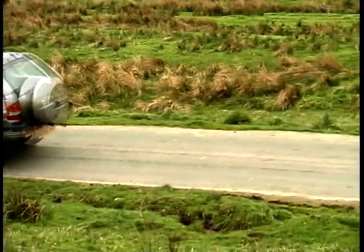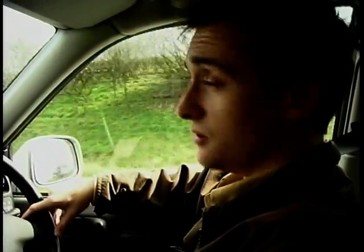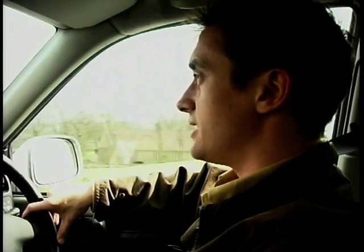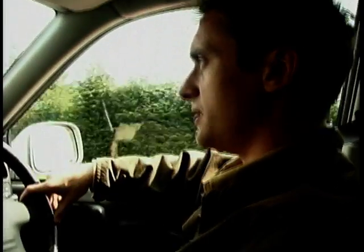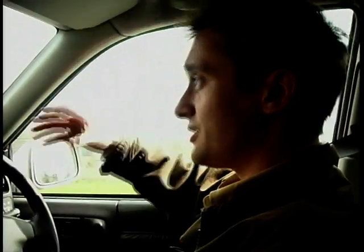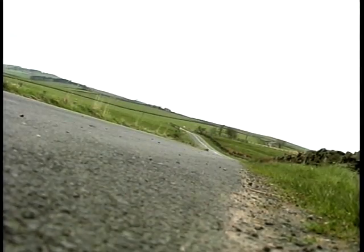This is a 4x4 vehicle. Throwing it through bends at enormous speed is never going to be a good idea, but with the V6 and with the 2.2, it's quite capable. There's more than enough power, it'll cruise very happily at easily at motorway speeds, and through the corners it's actually very controlled. It controls its substantial body weight very well. It doesn't move around too much. It's all held down really quite well. The suspension has been pretty well sorted.